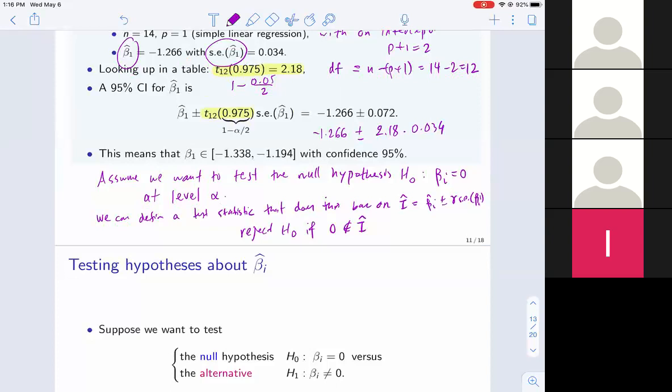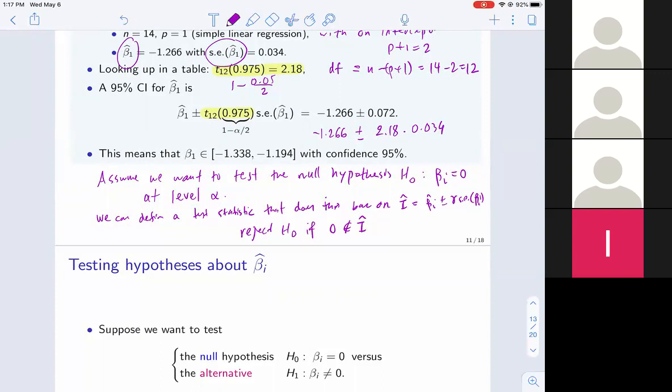So in this problem, for example, if you agree with this test, let's say we want to test whether beta 1 is 0 or not. Should we reject in this example, or should we not reject? Should I reject the null that beta 1 is 0? This interval does not include 0, so reject. Yes, if you use this test, because it doesn't include 0, you reject at level like 5%.